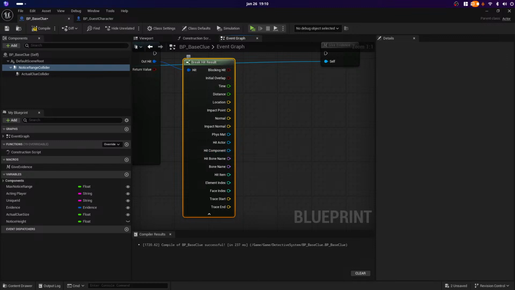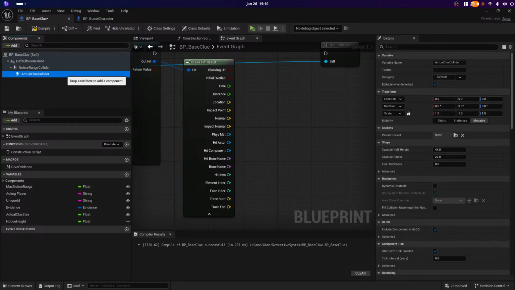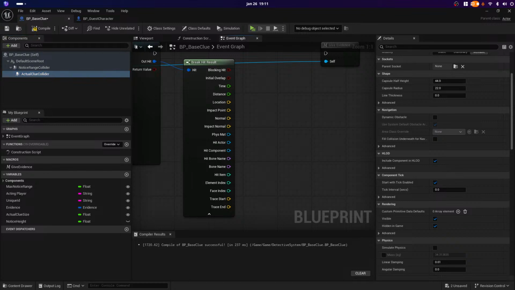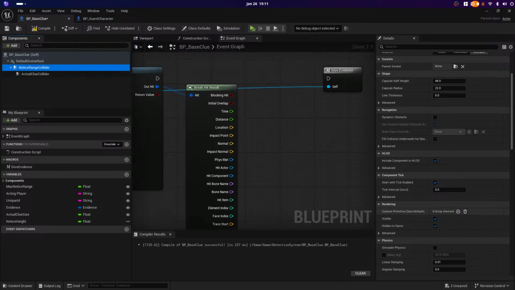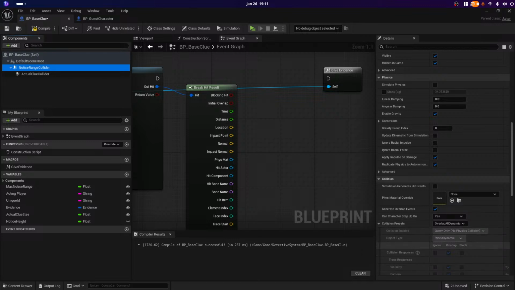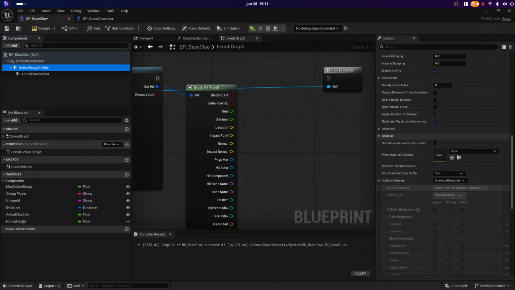So the notice range is always going to be in the way, right? It's going to be bigger. So there's no way you're going to hit that, but not that. Is there a weird thing that we can put on here? Probably. Collision, overlap, all dynamic, visibility, camera.